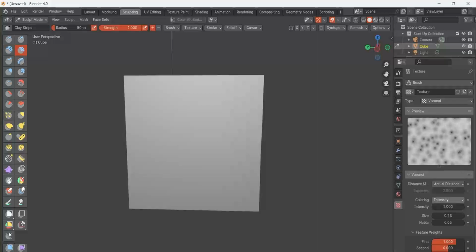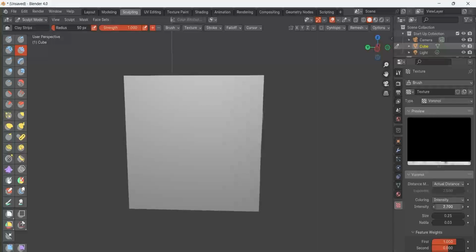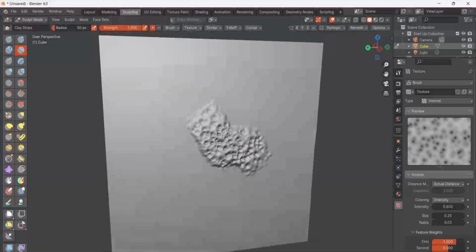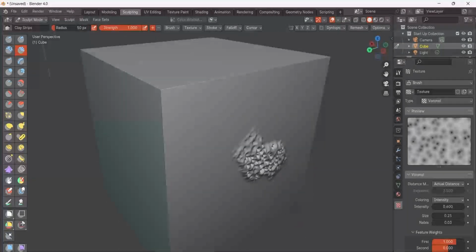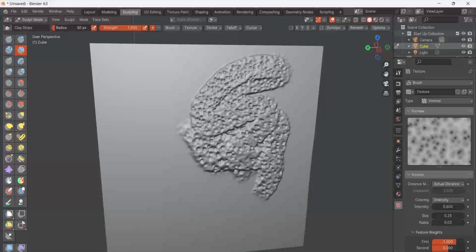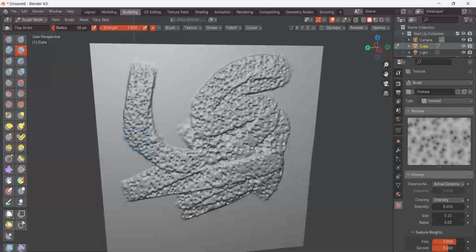So now we have this, and the intensity is like, I want it to be very intense, for example, or you don't want it to be very intense. It depends on you. But now you will see that the texture is changed. So I'm sculpting a Voronoi texture on my mesh. So it's basically like that.